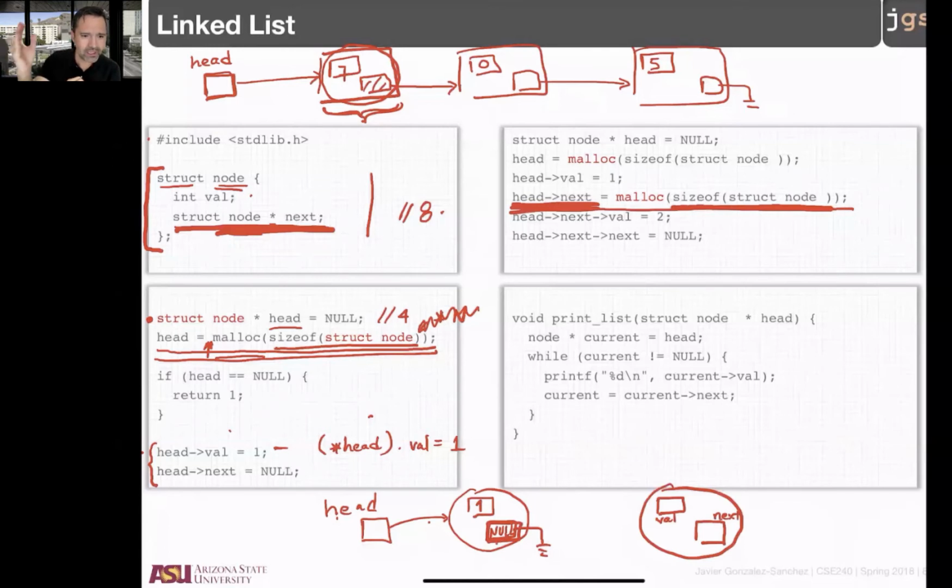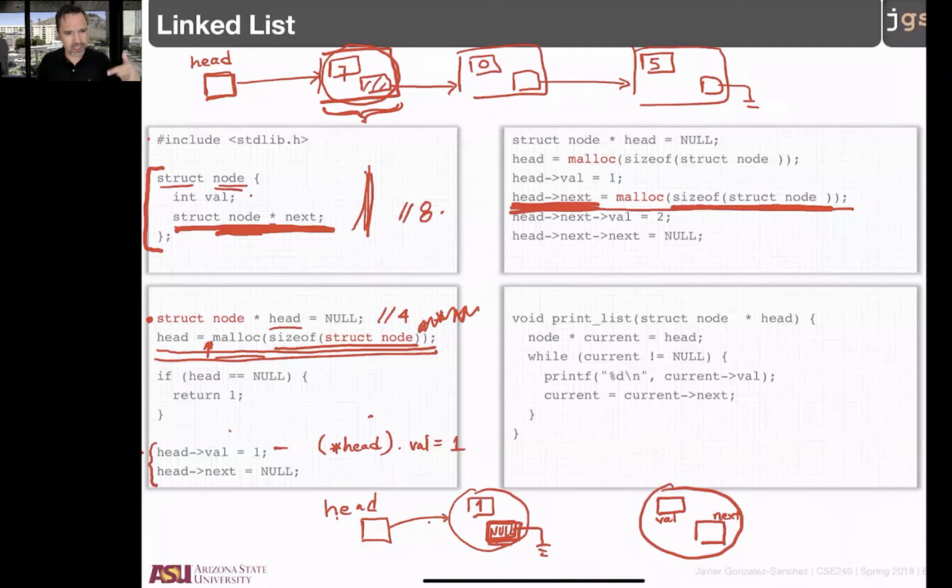The only thing malloc is doing is giving you the bytes that correspond to these variables. But the names do not exist. The names are used by you in the program. In the memory, in this case, you have 8 bytes. That's it. But you have a pointer, this one, and the pointer is to a struct node.